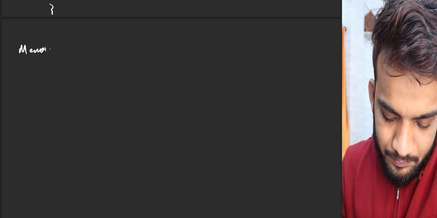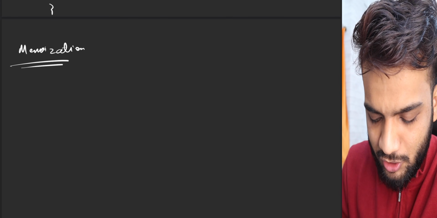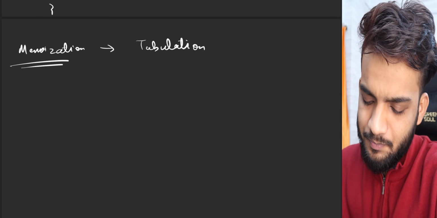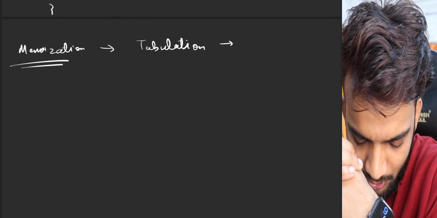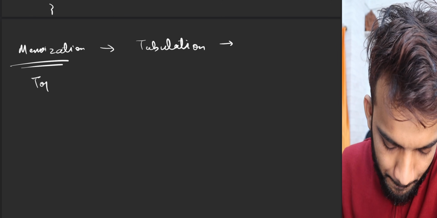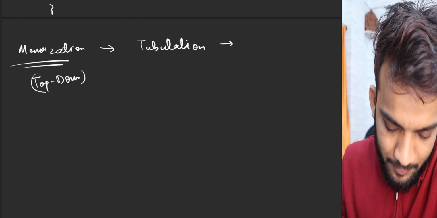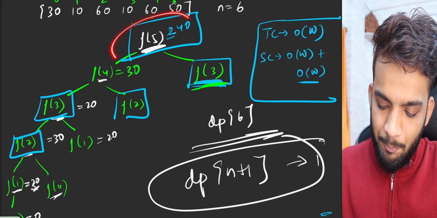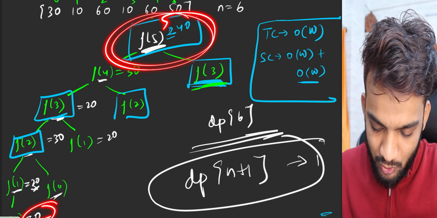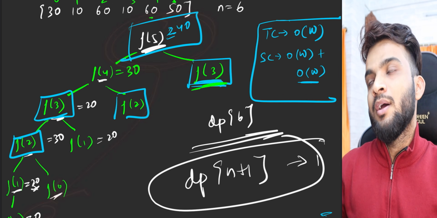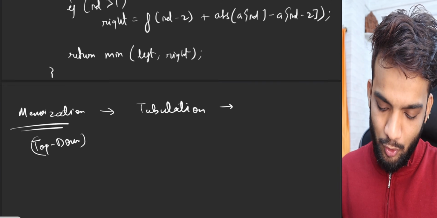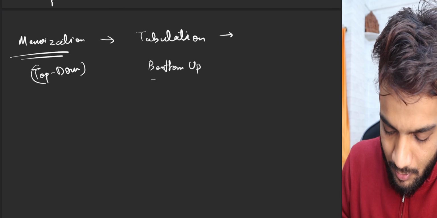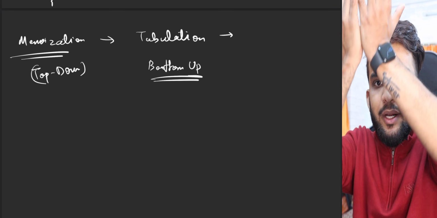So in the first lecture I told you after memoization, it's very important to understand how we do the tabulation one, and after that we will do the space optimization. What is memoization? Top down. Why? Let's understand. In the recursion, if you observe, you had a top portion, but first the down answers, like you went from top to down, correct? What is tabulation? It's the exact opposite. Yes, I repeat, it's the exact opposite. Bottom up. That means you'll start from the bottom and you'll go up.